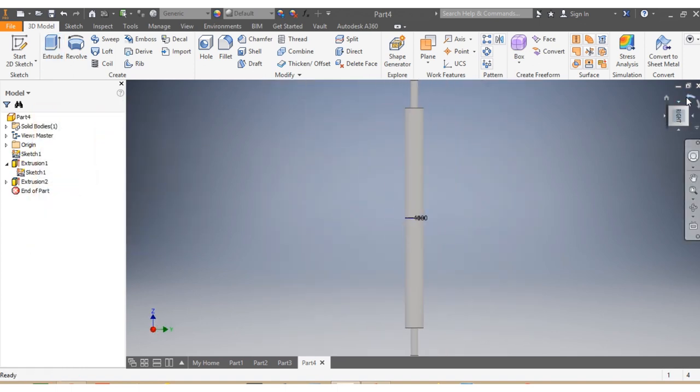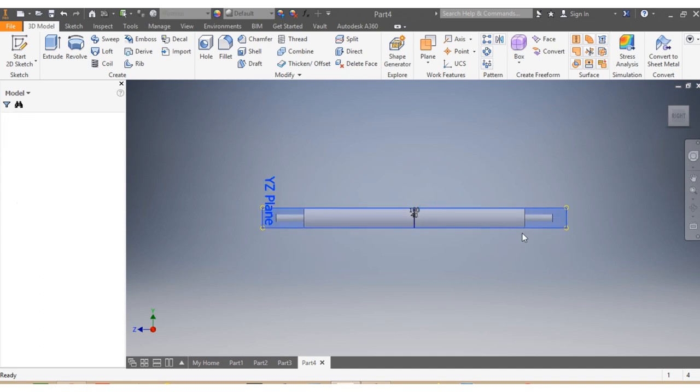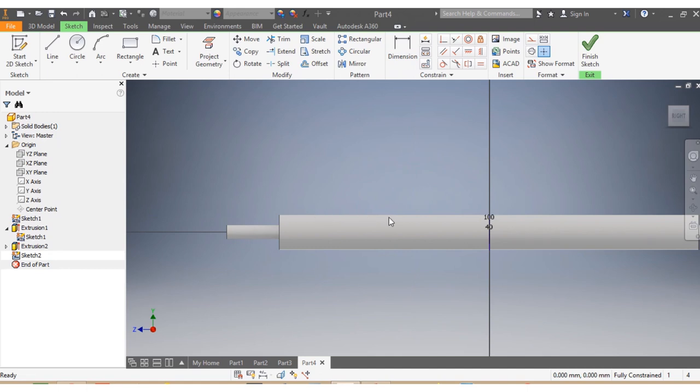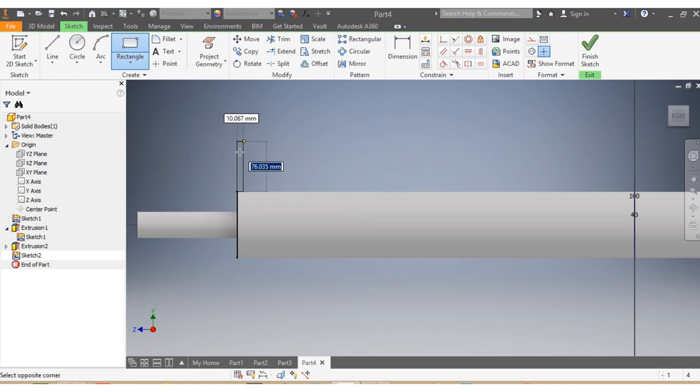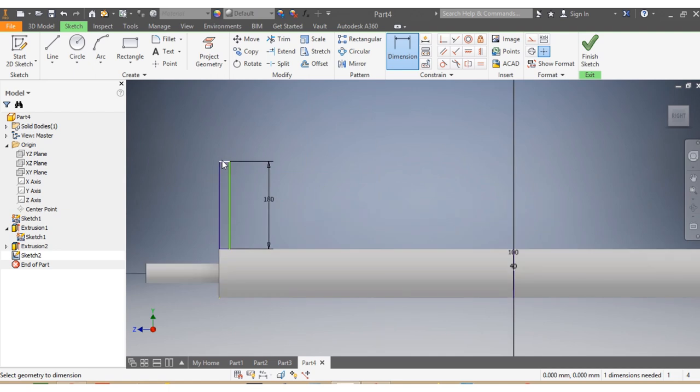So once I have that one in place, what I'm going to do is draw the shape of my coil. So there is my drawing plane, then new sketch here. Once I'm here, I go with a rectangle. So there is my rectangle. Then I want this one here to be 180 millimeters. So that is the height. Then I want this dimension here to be 20 millimeters, so that is 20 millimeters.